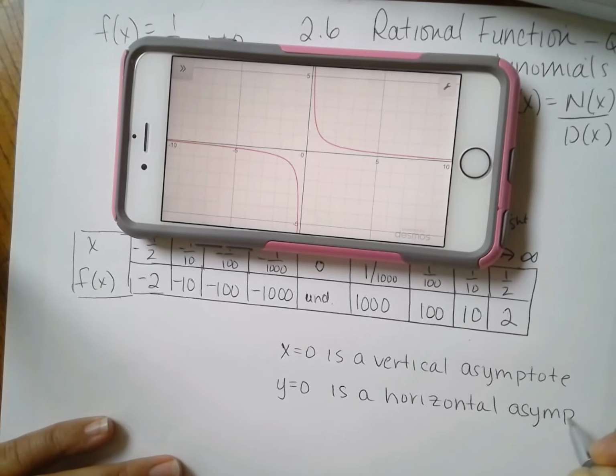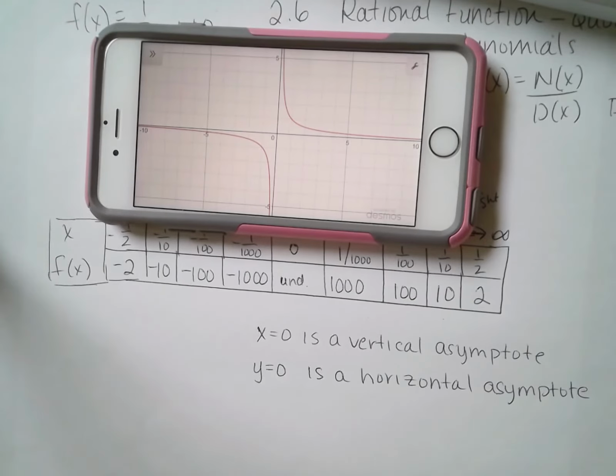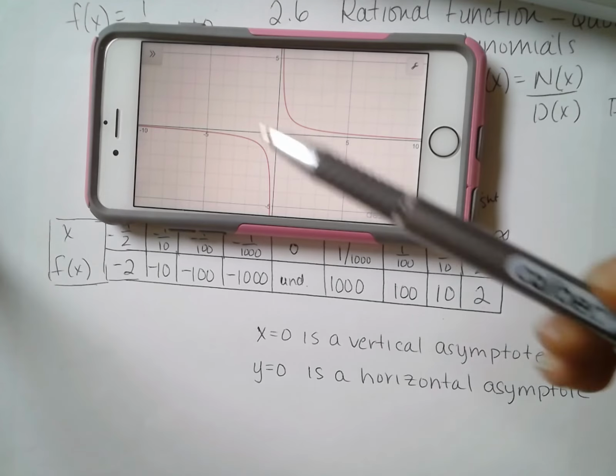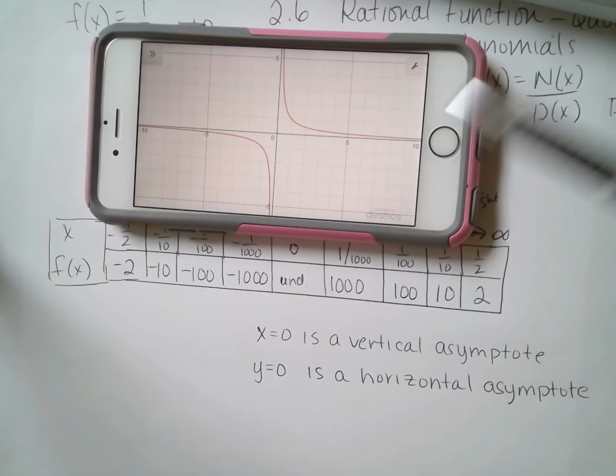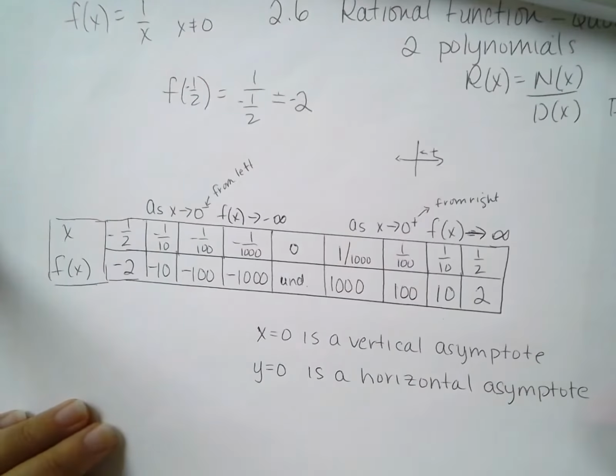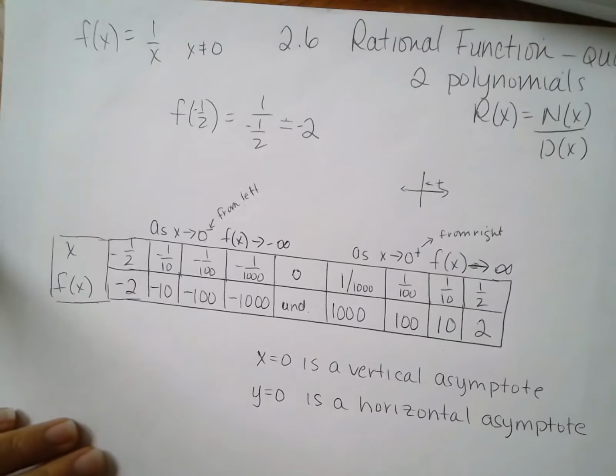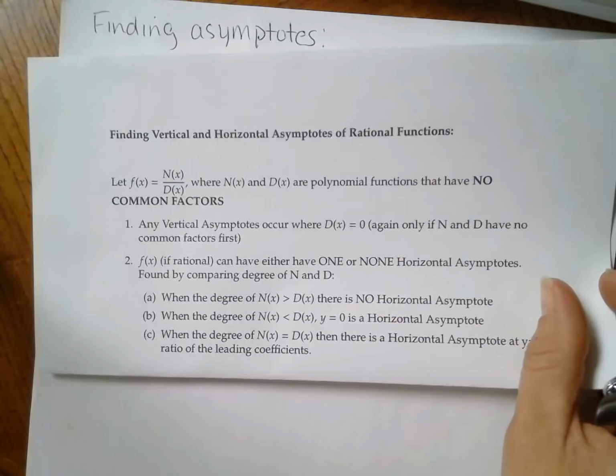These behave really differently from polynomial functions, right? My polynomial functions don't have vertical asymptotes because there's no domain restrictions on them. And they don't have horizontal asymptotes either. So this is kind of a new thing, so we want to investigate how we find them, because these graphs are really much more interesting than polynomial graphs that are just all smooth, right? So let's talk about our asymptotes first, okay?